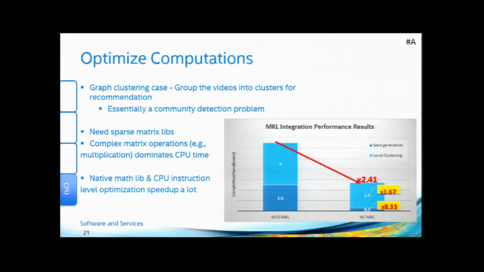According to our learning, we tried to use the Intel Math Kernel Library to improve that computation. And by using that, you can find that the total running time saves a lot, and it got at least 2 times speedup. Especially for one job, it got 8 times performance improvement. So in this case, you can find if we improve the computation, we can make it more efficient. Of course, in Spark, you can see the direct benefits and also performance gains.